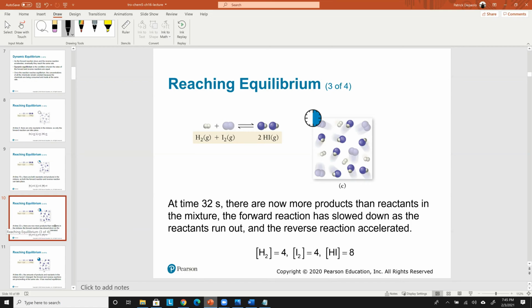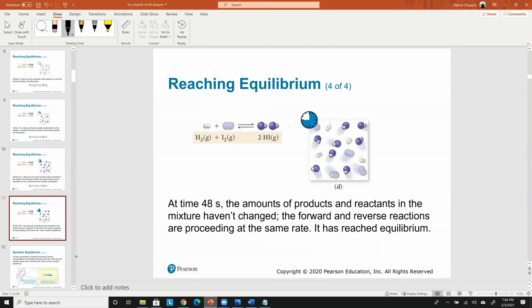So what happens when this reaction goes on, the forward reaction slows down, and the reverse reaction starts to happen. But the forward reaction still takes precedence, still happens faster, meaning there is a net turnover of reactants to products until equilibrium is reached. Then when you get to equilibrium, the product and reactant concentrations haven't changed. What that means is the net reaction direction, meaning left or right, is done. So we can say the forward and reverse reactions are proceeding at the same rate. Like if you have 2 people enter the room from one door and 2 people leave the room from another door, the number of people in the room is still the same at all times. So that's basically what we're doing. Does that make sense?